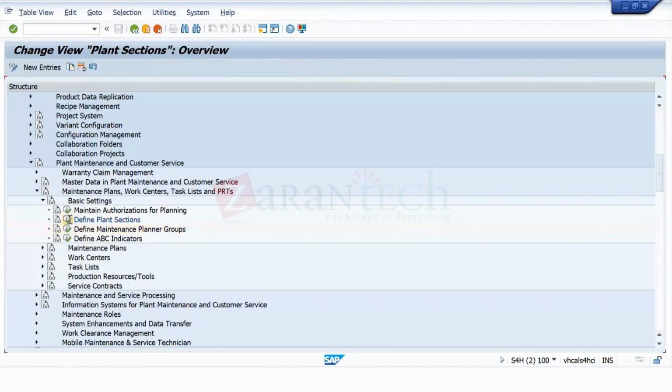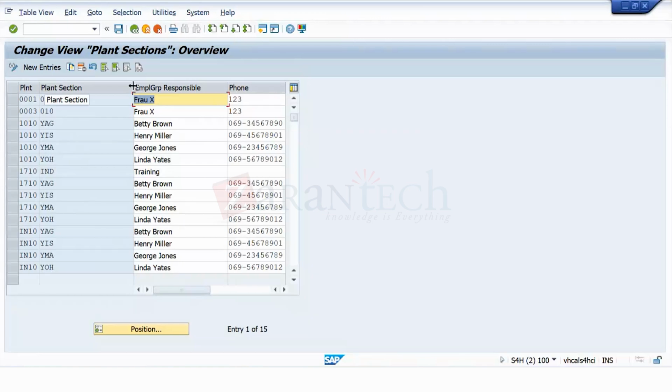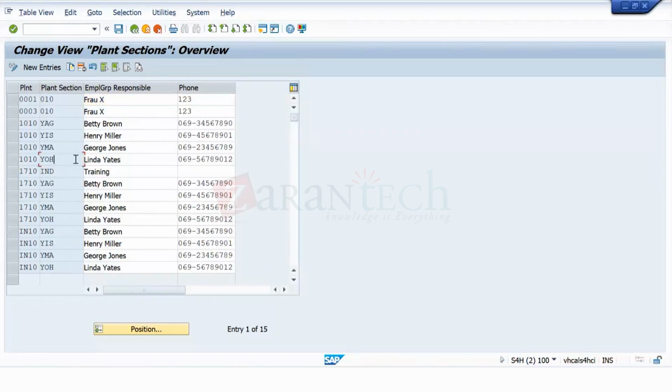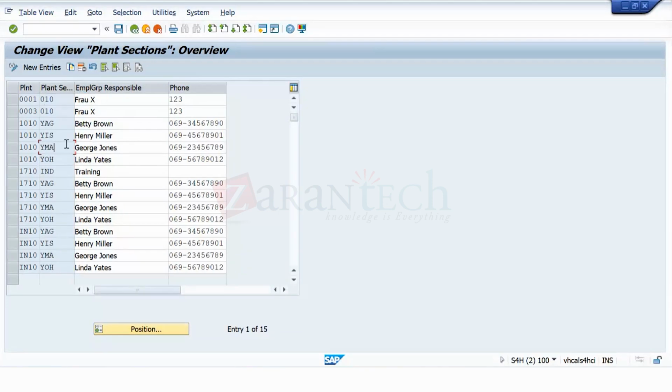Yes, plant sections. We have defined the plant sections in a more bifurcated way. Like you talked about the Gujarat plant, but that Gujarat plant is somewhere, and in that Gujarat plant there could be unit A1, unit A2, and unit A3. Based on that bifurcation, if we want those bifurcations to be given in the assets, then it is defined here. Hope you got this point. Okay, apart from this, leave this.